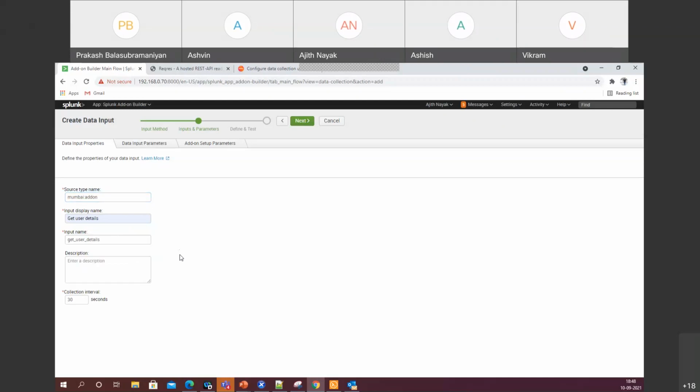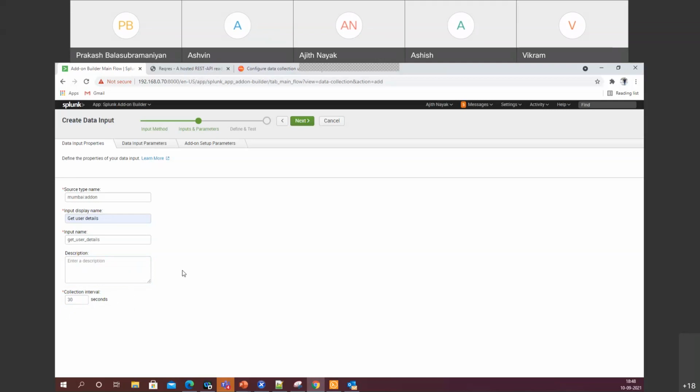The next step is the description. The description entered here will be visible in the props configuration file. And the collection interval is 30 seconds. It can be made 1 second, but for the best working condition you should keep it at 30 seconds to get the proper data ingested.